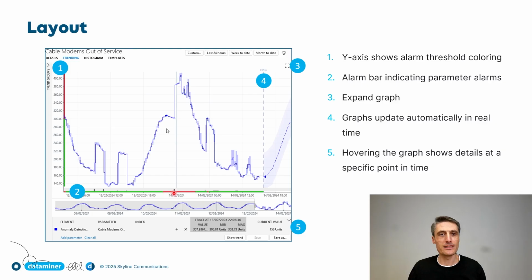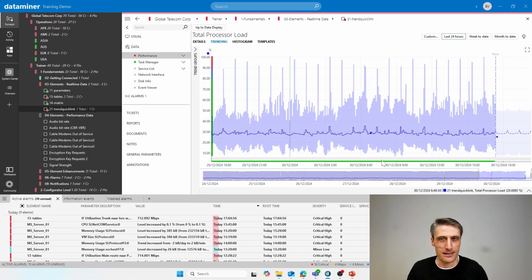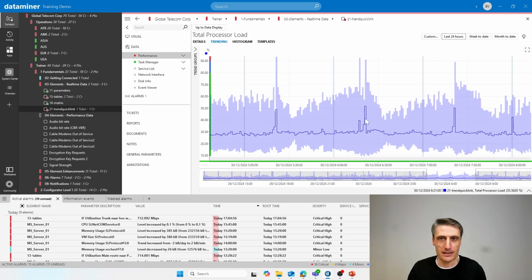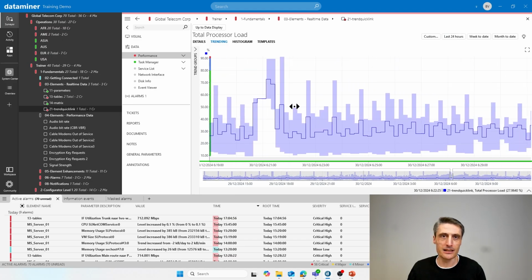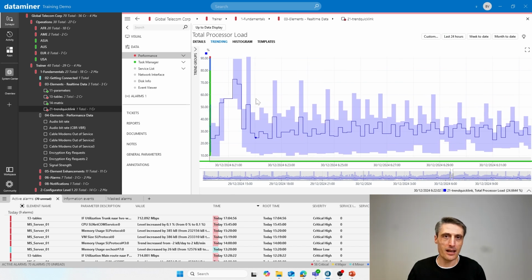So that's when the actual alarms were being generated. Now, let's take a closer look at what is happening here. If I zoom in, I can see clearly that I have a period where my total processor load was going into alarm, but I don't see any alarm here. Well, that is actually indeed possible. The reason is that in this case, we have a hysteresis configured.